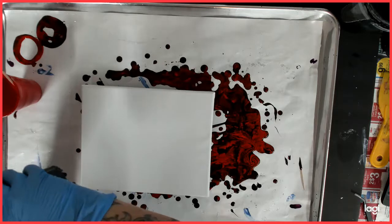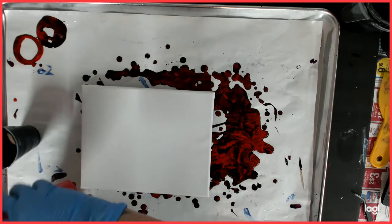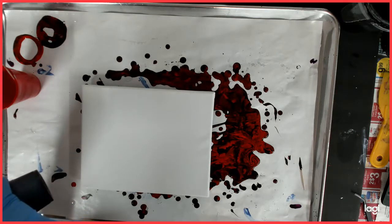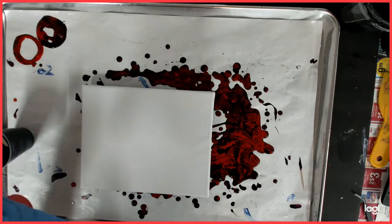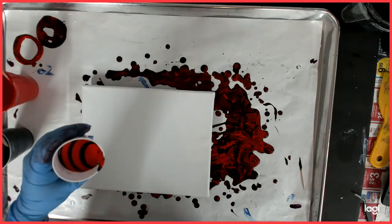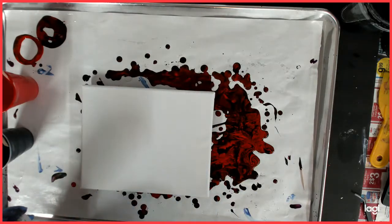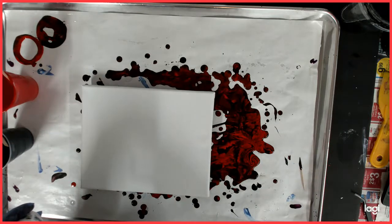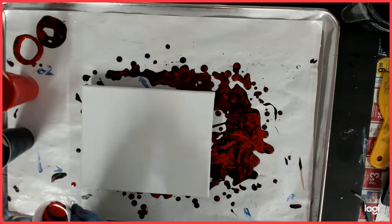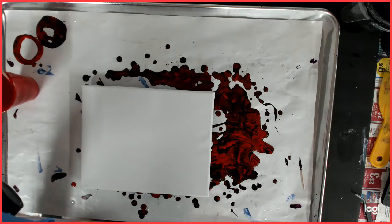I do have some black base paint over there on the side, just in case I do want to get the sides and the corners. Look, I did it. Look, I layered paints. I don't want to stretch out the ring pour too much, but it is a small canvas, so I'm not sure how it's going to turn out. I think I'm going to do one more layer, because you know me, I never know if I have enough paint.